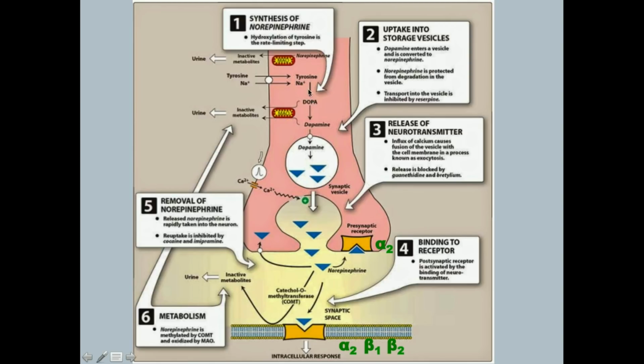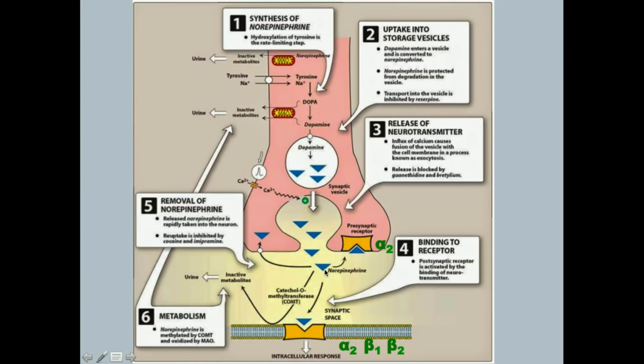These precursors can get metabolized by an enzyme called MAO. However, when dopamine and norepinephrine ultimately get synthesized, most of it will go into these storage vesicles, and this is a magnesium ATP-mediated transport. When a signal comes down the neuron and an action potential is elicited, this allows calcium to come into the cell through these N-type voltage-gated calcium channels. Calcium allows these vesicles to dock, spilling their contents into the synaptic space.